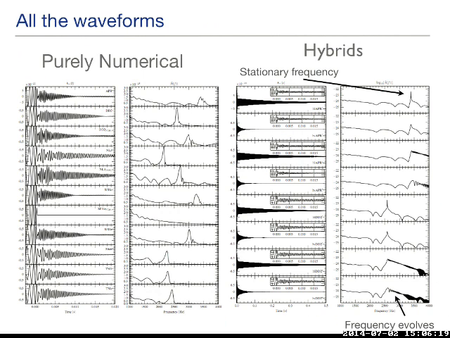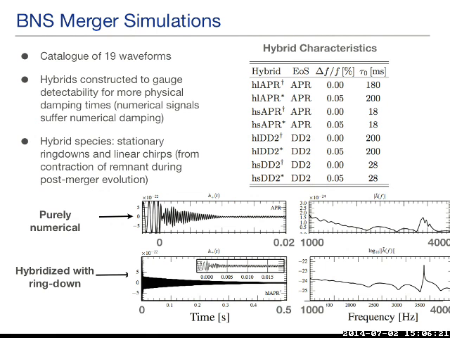Sorry, I have a naive question. So purely numerical, that's the waveform you get from the simulation? Yep. And the hybridized with ring down, can you explain what that is? Yeah, that's basically the purely numerical waveform with a ring down stitched on, I think when the amplitude falls to about half the peak amplitude. Andy stitched on the ring down at this part. Everything up to about here is exactly this inset that you probably can't see terribly well, and then the rest of it is just a simple analytic ring down.